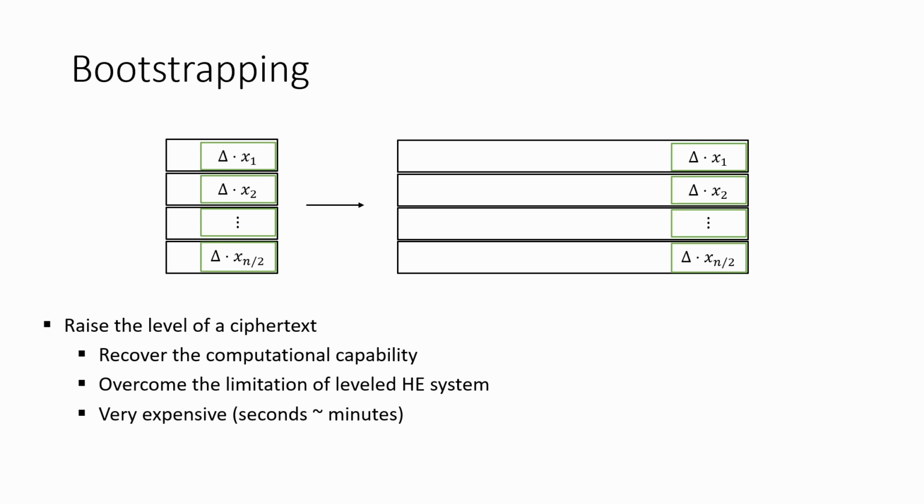So we can combine this bootstrapping with the leveled CKKS system to obtain fully homomorphic encryption, which supports the evaluation of an arbitrary circuit without limitation of its steps. You can just repeat evaluation and bootstrapping as many times as you want. Unfortunately, this CKKS bootstrapping is not yet available in SEAL, but we are working on it, so it will hopefully be released in a later version in the future. Okay, thank you for listening.